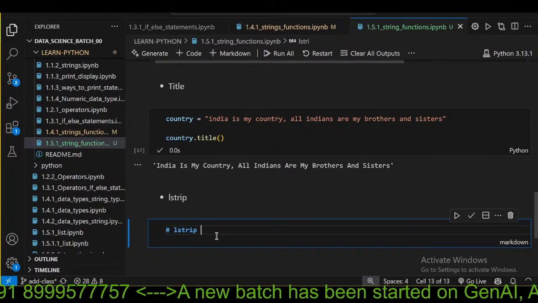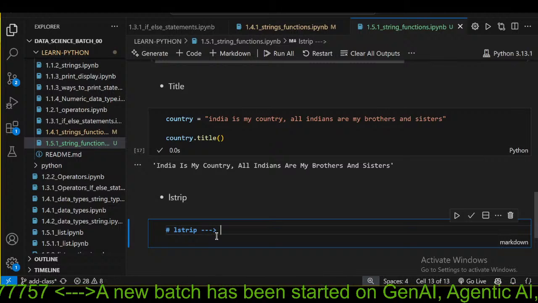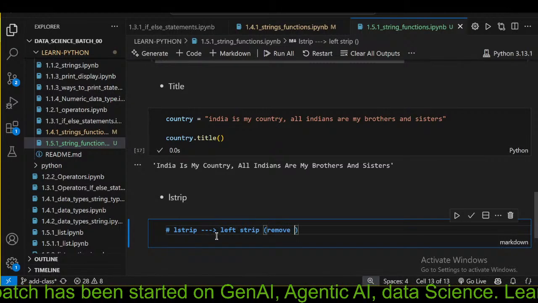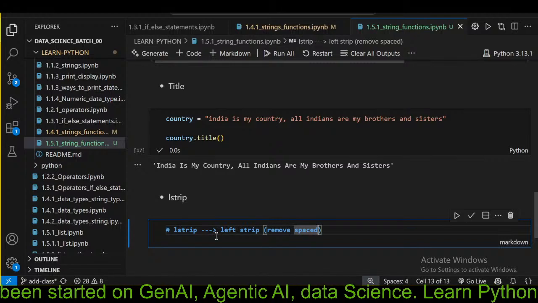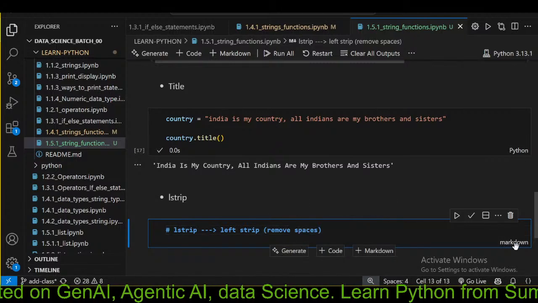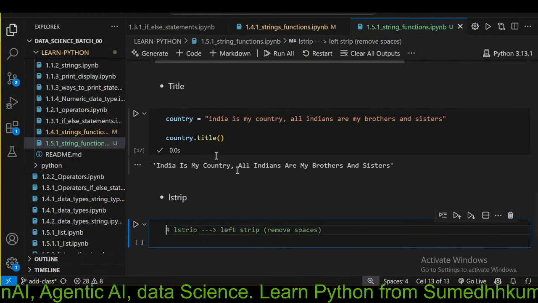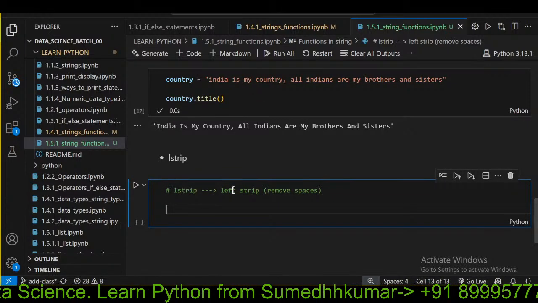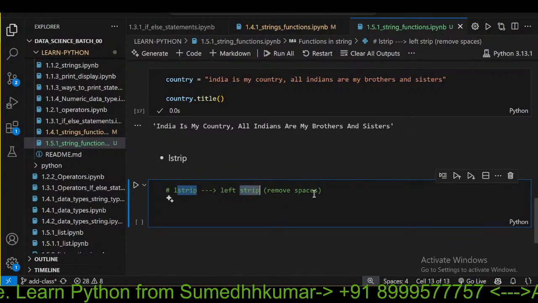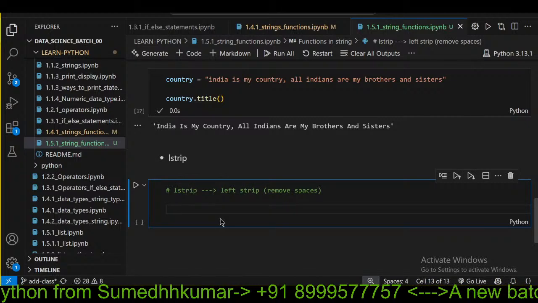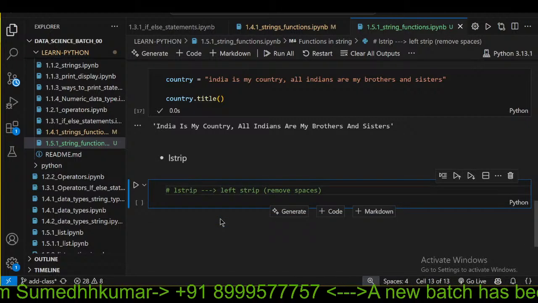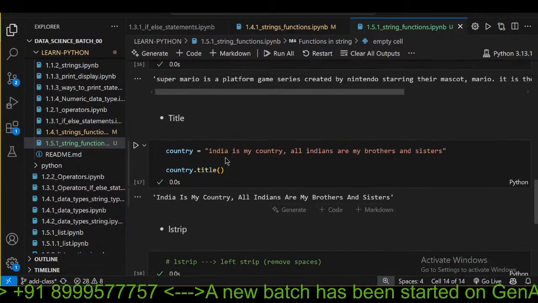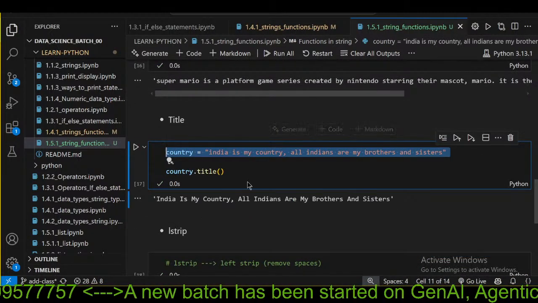L strip equals left strip, and strip means removing spaces. L means left, strip means removing spaces. So let's take one example, the same example. Let's take this same example.